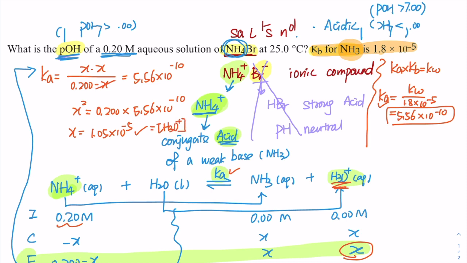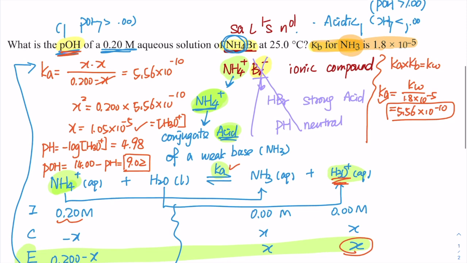Okay, so from this point, of course, you have two ways to go for solving the pOH for the question. But personally, I like to do pH by taking the negative log of the hydronium concentration, the number we just solved. Plug it in, you will get 4.98. Okay, and then how do we solve pOH? The relationship is 14 minus pH. Then we'll get the value as 9.02. Okay, so in order to solve the pOH for the salt, the answer is 9.02.